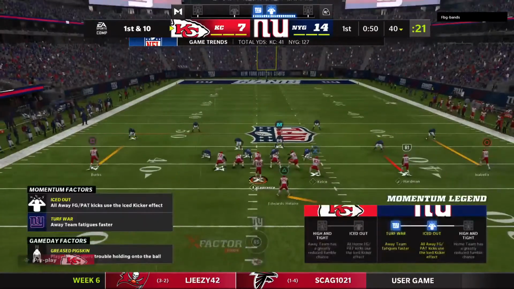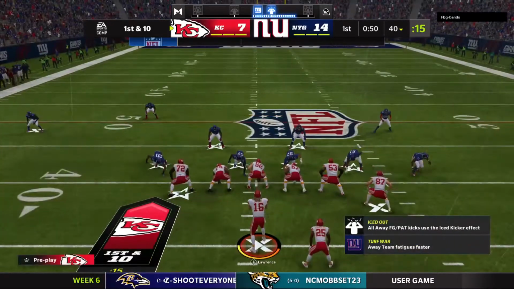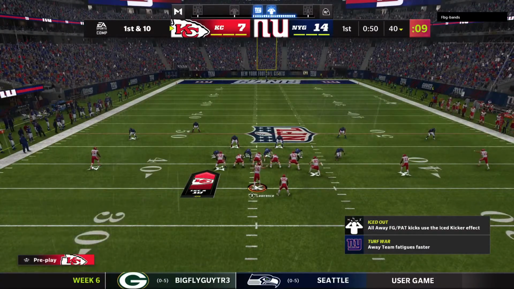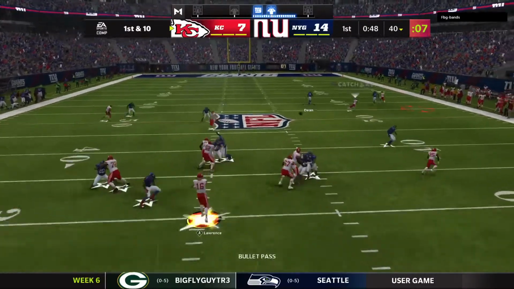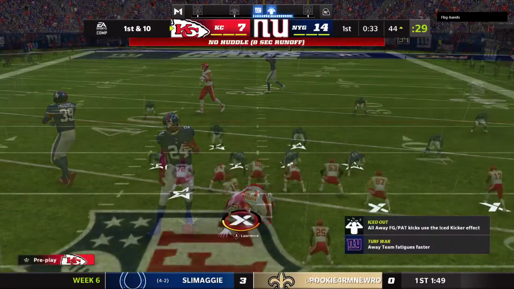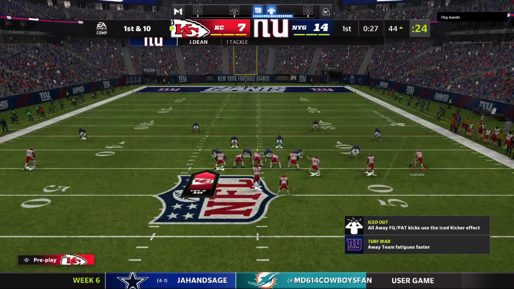The Chiefs in good position to start out as they come up 1st and 10 at the 40. From the gun, it's Lawrence. Catch is made by Hardman. And he's brought down. And he's top 5 in the league in terms of receiving yardage because of plays like that. What have you seen from him on film that you like so much?